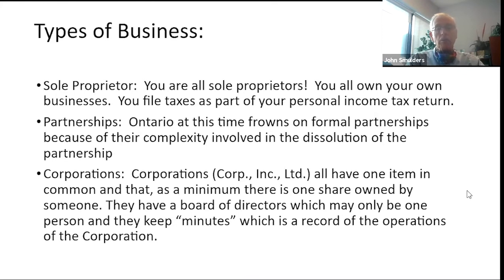And most people today will do corporations. Corporations are really common in the commercial world. A corporation could have a short form of a corp, an Inc., or a limited. So that's a corporation, an incorporation, or a limited. They all have one item in common, and that is as a minimum, there is one share owned by somebody. All right. The owner of the corporation is a shareholder in the corporation.